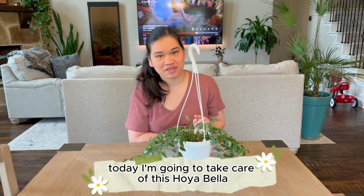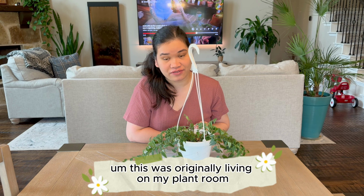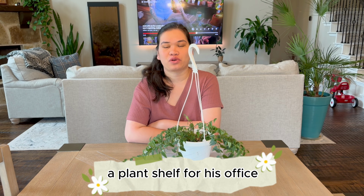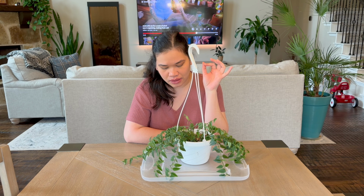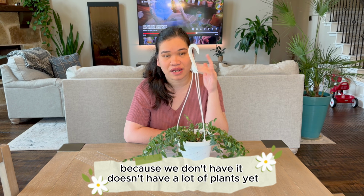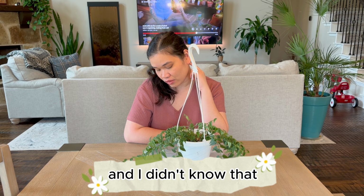Today I'm going to take care of this Hoya Bella. This was originally living in my plant room, but my husband got a plant shelf for his office, so I decided to put this on that shelf because it doesn't have a lot of plants yet. I'm just trying to fill in the shelf.